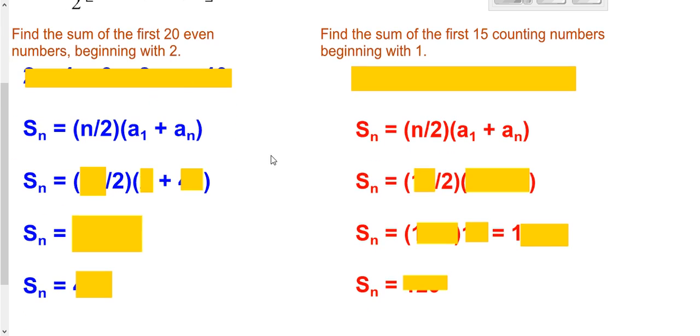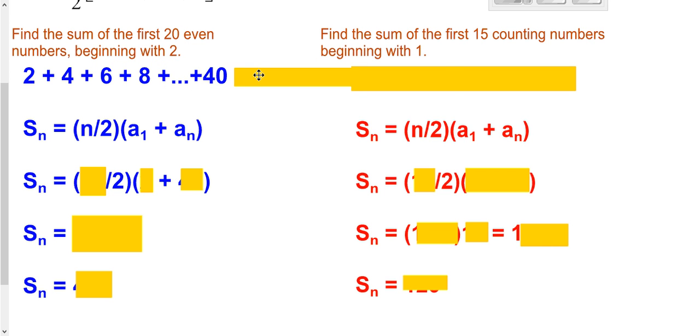So as we look here, we want to now find the sum of the first 20 even numbers, beginning with 2. So I'm going to start out by just writing this out a little bit. So I'm going to have 2, 4, 6, 8, and so on. And then I get up to 40. You might be wondering, 40? Because we need to list the first 20 terms. If we only went up to 20 here, that would only be the first 10 even numbers. And we wanted the first 20 even numbers.